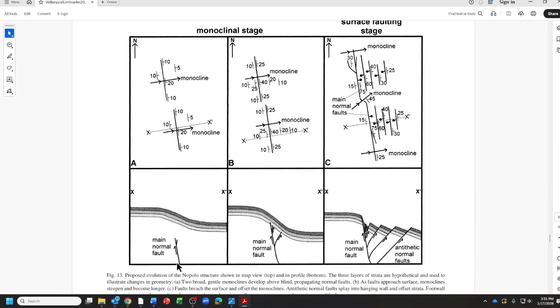Here's another diagram from later in the paper. In this cross-section view on the bottom left, you can see the main normal fault propagating upwards towards the surface, with rock layers shown in gray. As the normal fault gets closer to the surface, the monocline above it steepens a little bit, and eventually the monocline is fully breached by the fault system at that location. In between two offset faults, we would also have a little bit of monocline there. This place in Hawaii had some real cool parallels with the structures I looked at down in Baja — pretty neat stuff.